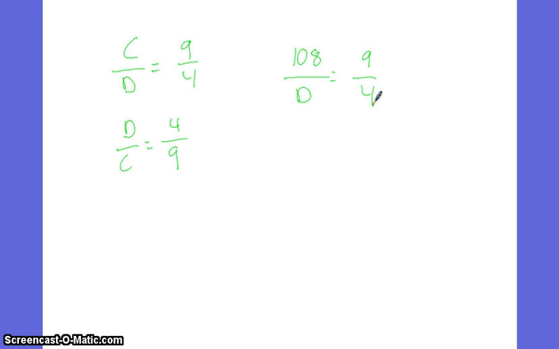Okay? And now I multiply just like I did before. I'm going to get 9D equals 108 times 4. Now I could do 108 times 4, but I could also recognize that 9 goes into 108. So if I divide by 9 on both sides, then I can cross that out. Those are gone, and this is 12, so there are 48 ducks in existence. And that makes sense compared to my ratios with chickens.